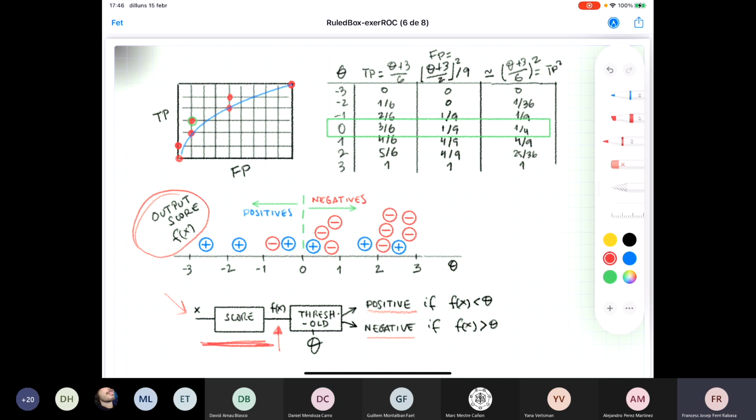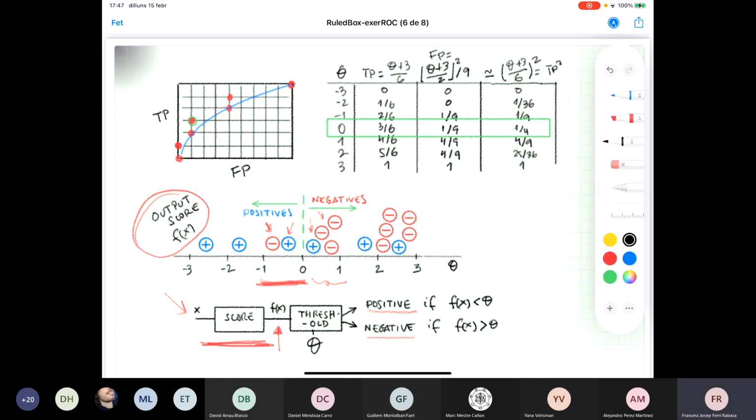Imagine this information was not in the statement, but just imagine that the outputs for all possible positives and negatives are the ones shown here. We have 1, 2, 3, 4, 5, 6 positives and 9 negatives. But now, for example, we see that for values between -1 and 0, the negative is on the left of the positive. For values between 0 and 1, the positive is on the left of the negatives. With this information, now we can plot the whole curve.